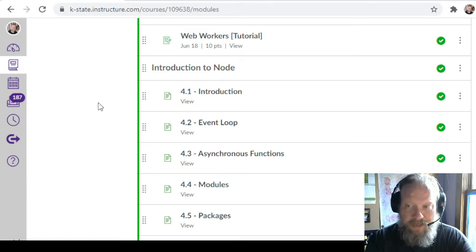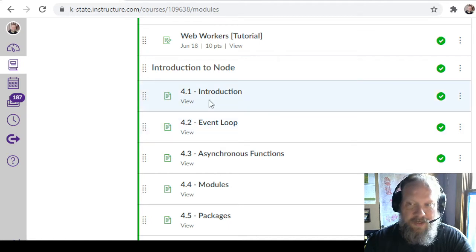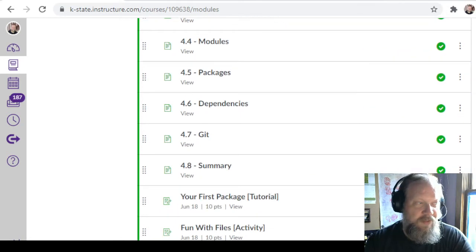Whereas if working in the browser, the JavaScript that you work with is intentionally limited in its ability to do things. There are some things it just cannot do: file system, interact with the operating system, run system commands, things like that, because of security concerns. So it is tightly sandboxed in the browser. Node actually unleashes it in a way that we can use it to do interesting things.